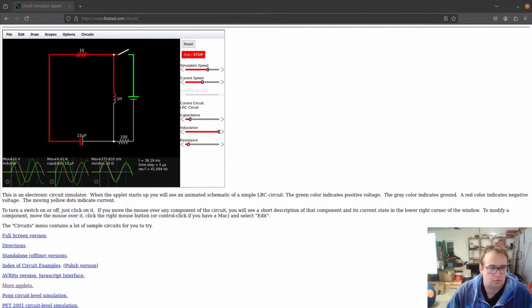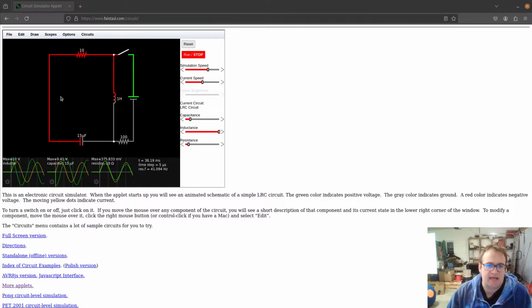Hello. So today, as you can see, I've already got one simulation up here. We are going to keep going through some other simulations. I've stopped this one because I do use the Falstad simulator, so I thought I would stop at the one you would see if you first opened up the Falstad simulator and didn't do anything else. So what is this circuit?